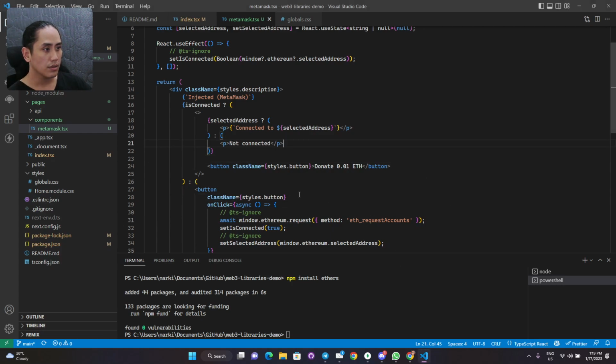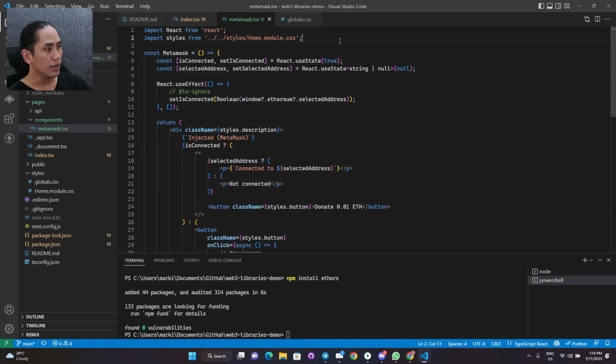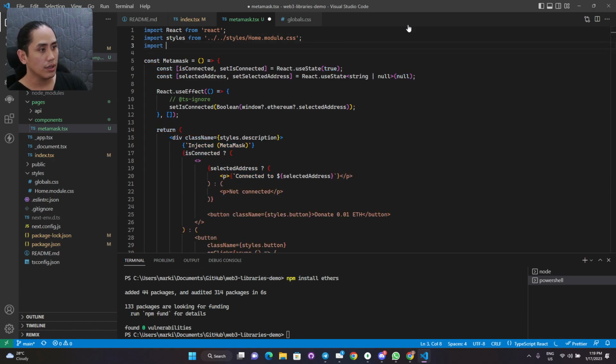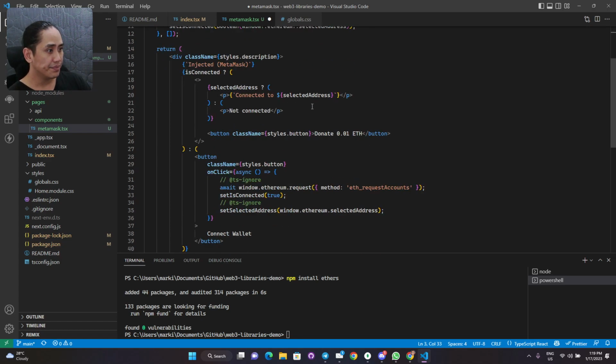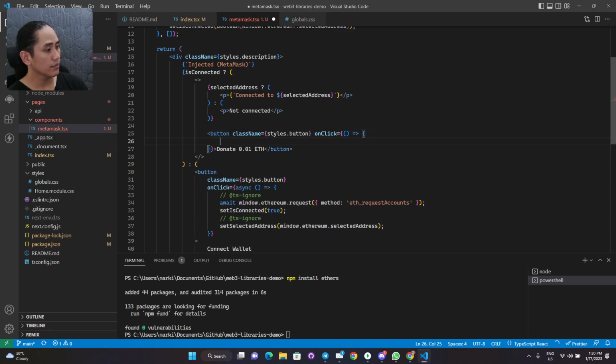Okay. So now we can import our ethers library, and then we can hook up the click handler for this donate button. On click, what I want to do is get an ethers provider.